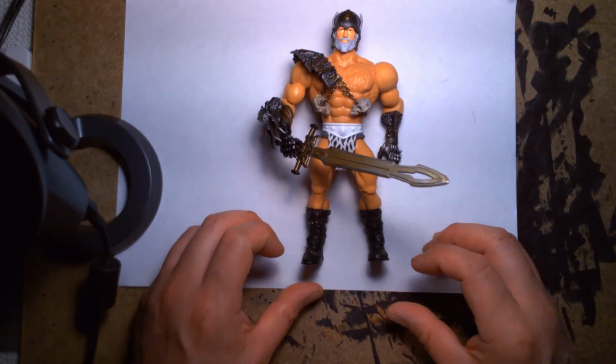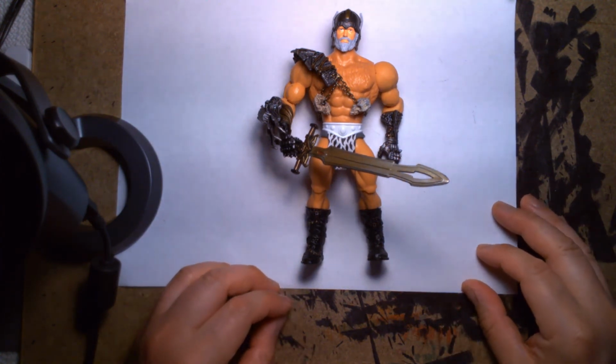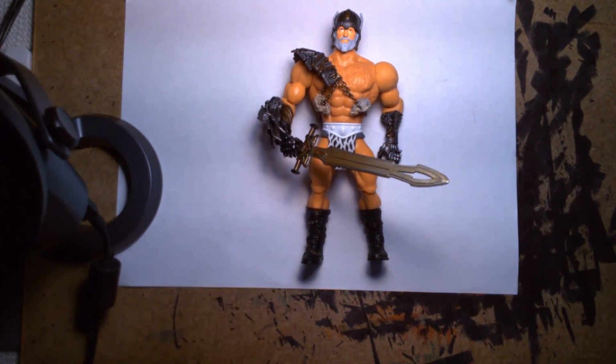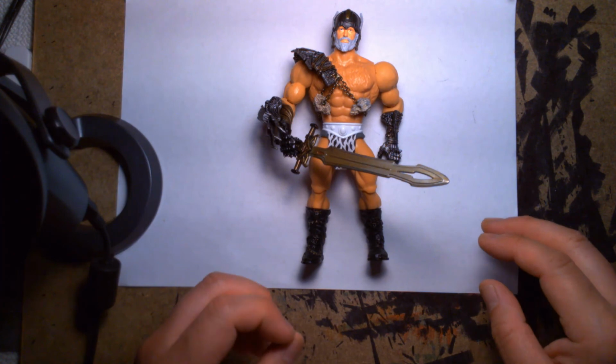The original figure is very popular in collector circles, and I'm never going to get one, so I thought I'd take a stab at making my own, and here we are. And as I've stated previously, customizing is a very fun thing. If there's a character you're very fond of, whether from a video game, a comic book, a movie or TV show, and it doesn't exist in figure form, take a risk and try making one for yourself. It always helps to find a figure you can use as a base that closely resembles your finished product, or if you can find bits and pieces from different figures and find a way to incorporate them together, that works also.